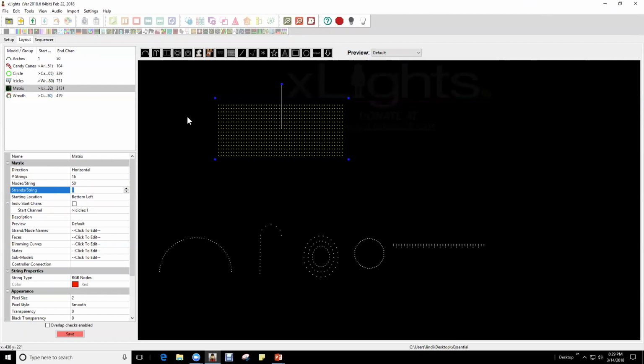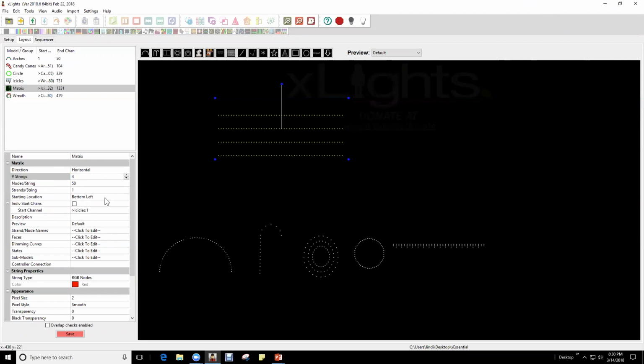Now, a lot of people don't build matrices that way. For example, say you only wanted to use 4 outputs but wanted to achieve the same matrix. How many physical connections are we going to have? 4. That's not what we want. We want it to look exactly like how we just had it, which is this.